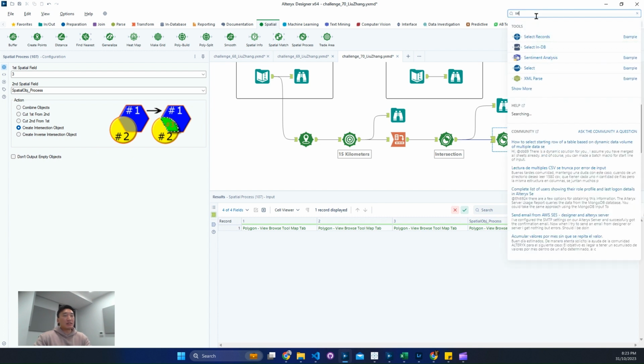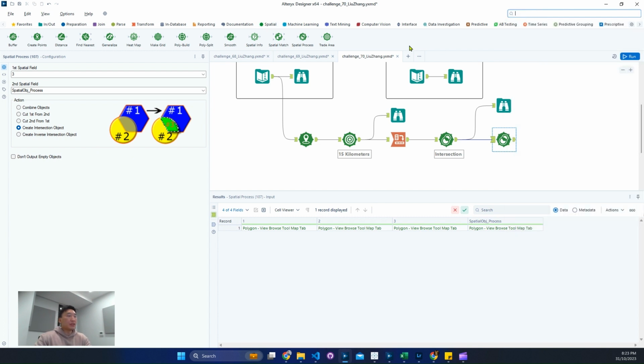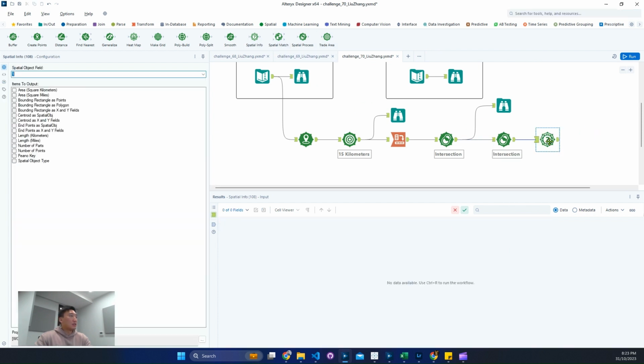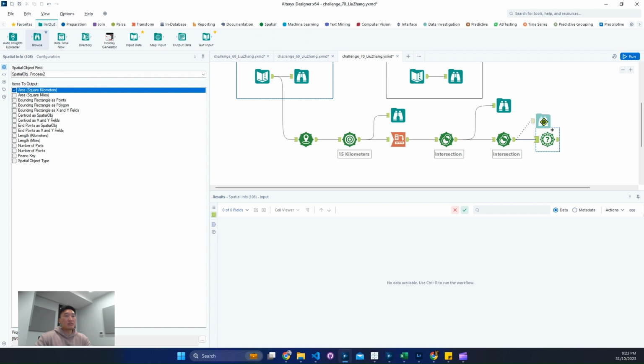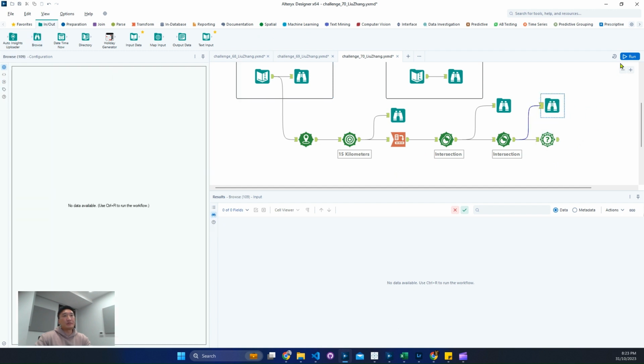We can probably keep it select. The final answer they're looking for is how much an area. So let's throw, we're looking for the final spatial process 2. We're looking for area. We use the kilometer as a radius. Let's take kilometer as a measurement. We can also add a browser. Should be fine. You can add either one. Let's run the workflow.